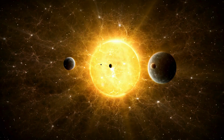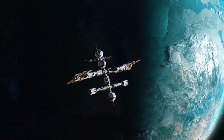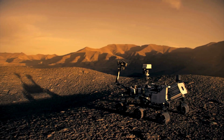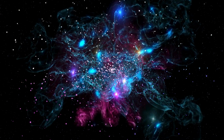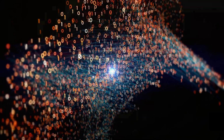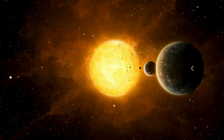According to one study, 5 planets in the Gliese 667c system are estimated to receive solar radiation ranging from 20 to 200% of the current exposure of Earth to the Sun, which makes them all candidates for potential habitability. But there are other factors in play. Scientists have determined that for a planet with a mass equal to Earth, the habitable zone around Gliese 667c has 2 boundaries. The inner boundary lies between 0.095 and 0.126 astronomical units from the star, while the outer boundary lies between 0.241 and 0.251 astronomical units. Any planet orbiting within these distances from star C may be able to sustain life, as it would have the right conditions for liquid water to exist on its surface.